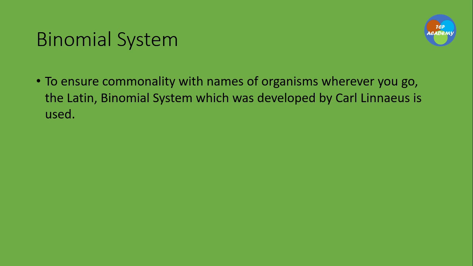Now, to get rid of that, Carolus Linnaeus, a Latin scientist, came up with a naming system. It is called the binomial naming system, or the binomial system. And this system uses the genus and the species name to name organisms. So it doesn't matter where you are in the world. Once you use this binomial system, you are always going to be right, spot on. We're having the same conversation about the same thing.